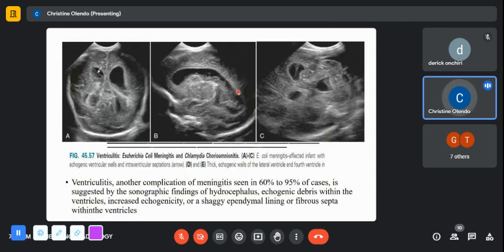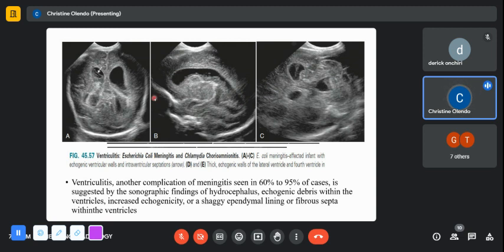So here we have a patient with E. coli meningitis, and here we have an infant. We have dilated ventricles, and within the ventricle itself we're seeing there's intraventricular septum, and then if we look at the walls of the ventricles, they appear hyperechoic, which denotes ventriculitis in this patient. This is just the same where we're seeing some connection within the ventricles, and there's increase in the thalamo-occipital distance in that area, dilation of the ventricles.